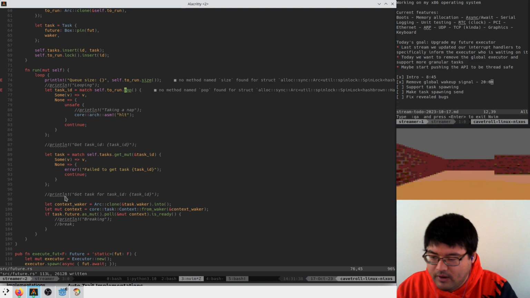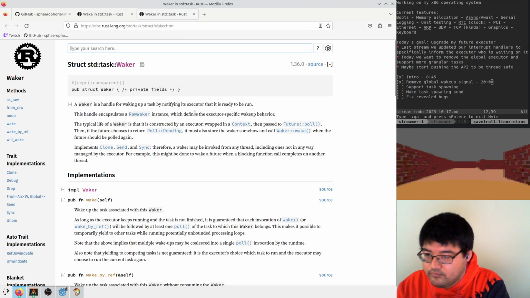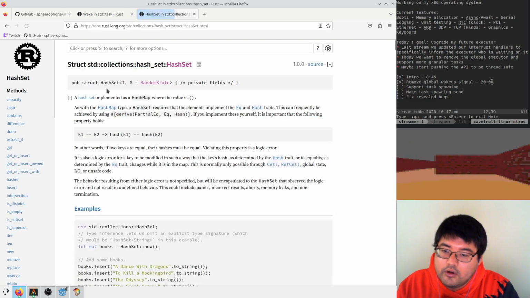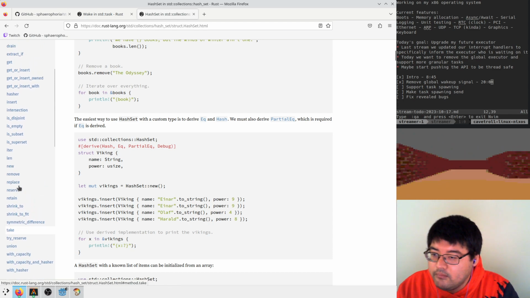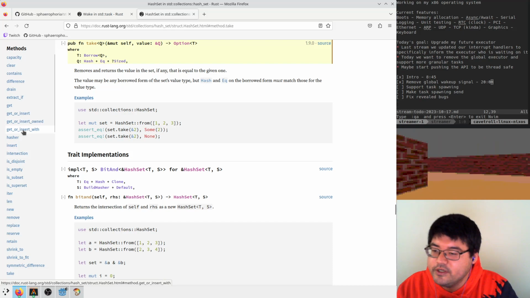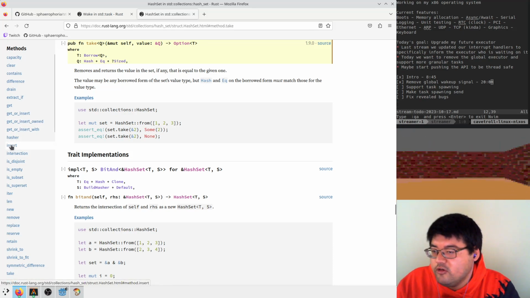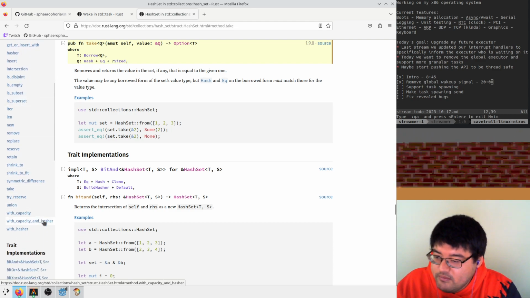So is there a HashSet method to pull one off and delete it? I want a pop. Take: removes and returns the value in the set. I don't want that. I just want, give me one. I don't really care. Just give me one. Drain is maybe the closest.